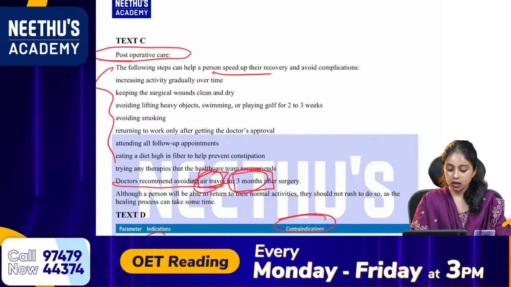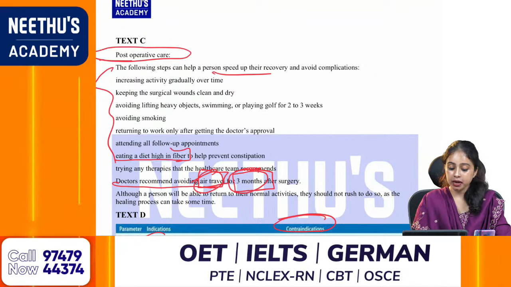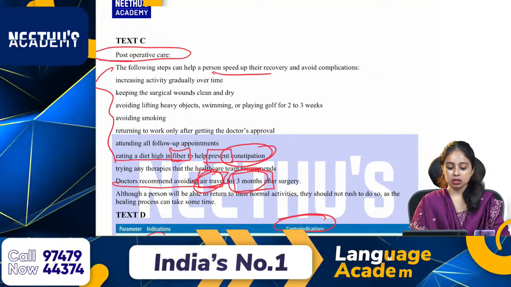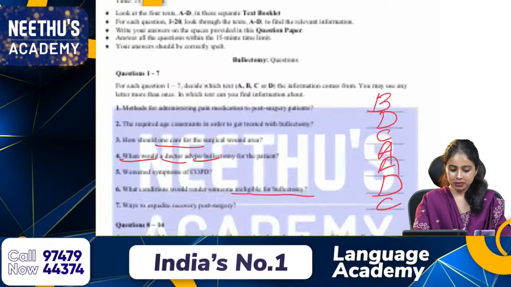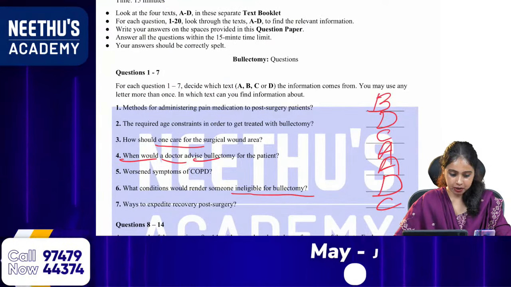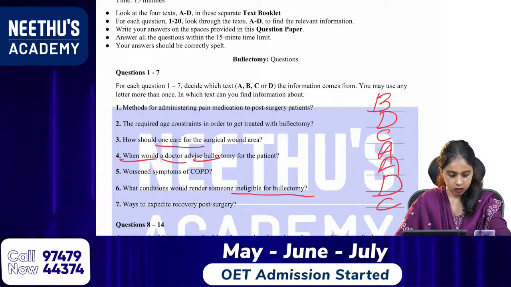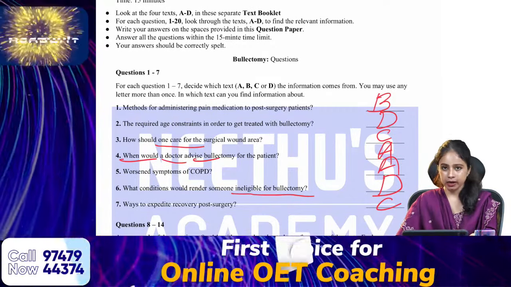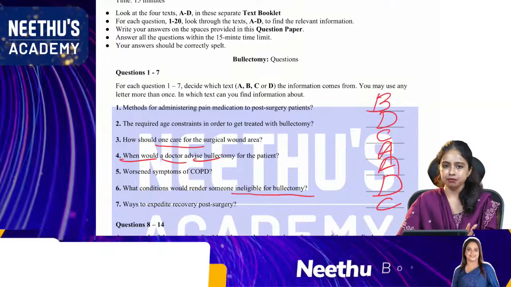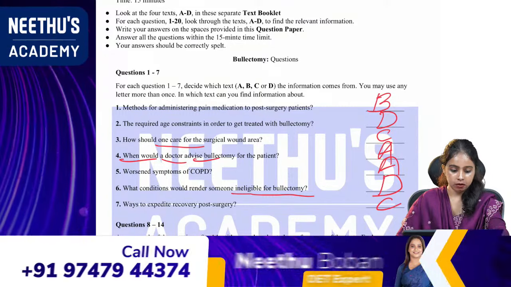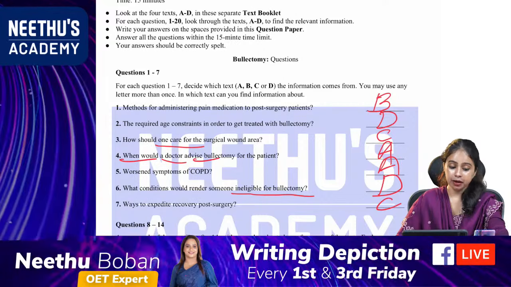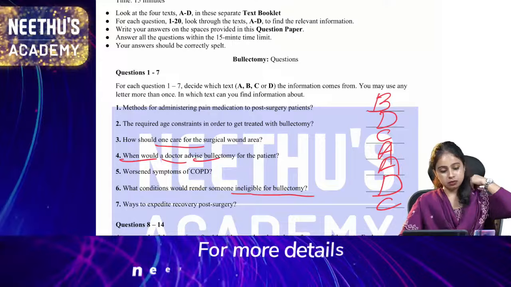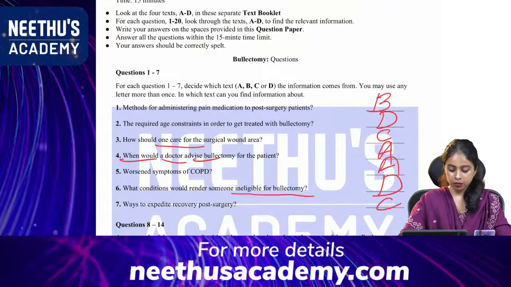So that is from text C. Eating a diet high in fiber to help prevent and alleviate constipation. So that is the answer, fiber. Okay, very good, Grishma, fiber, Shiny. Okay, Srija, you don't have to write high fiber, it's fiber, because the question is all about what element, what factor. So that is fiber. Okay, Jaya, clear? B, it is not high fiber, it is just fiber. Okay, Sini, yes. Text C, very good.